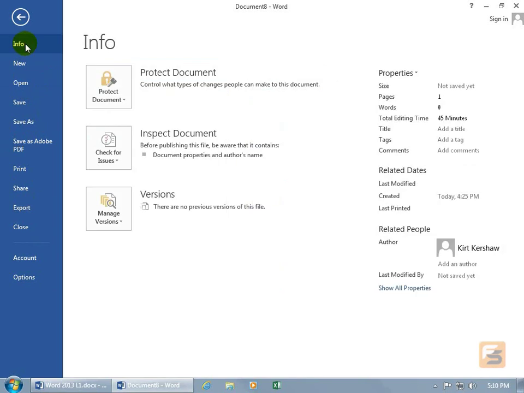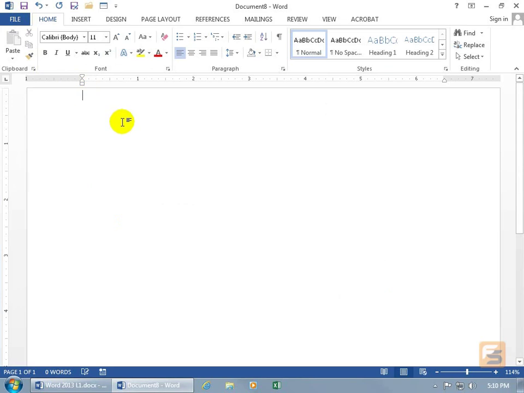You can also get some information, details about the document, like the properties. A lot of this we'll cover in a later training video. But to keep it simple, let's go ahead and go back to the front stage, and we can do that by clicking on the back arrow button, and we're back to where we started here.